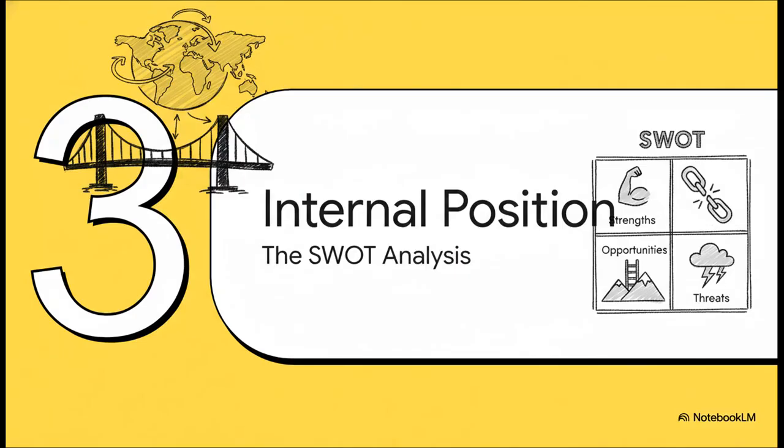So we have these external factors, but how is just listing them actually useful for making a decision? That is the critical point. On their own, they're pretty much useless. The real key is connecting them to what's happening inside our business. And that's where section 3 comes in, mapping our internal position with a SWOT analysis.